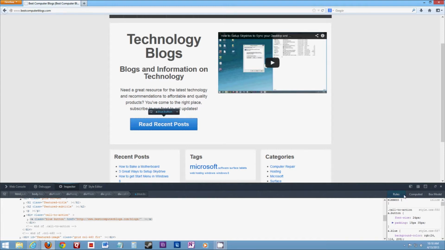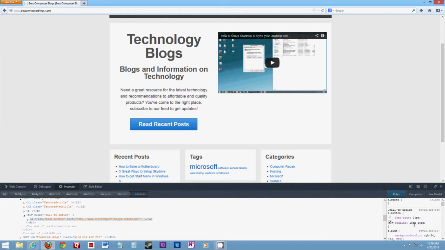So over here under rules, we can see all the CSS that goes into making this button, starting at the top, and then it shows any inherited rules further down. Now in the inherited rules, you'll see a line through. The line through means that a rule has already been applied. So if you see a line through it, there's no point in changing that, because it's being overwritten by something further up. So on this button, we see here in the styles.css file, inside the call to action div element, which is this div element, there is a hyperlink for button.